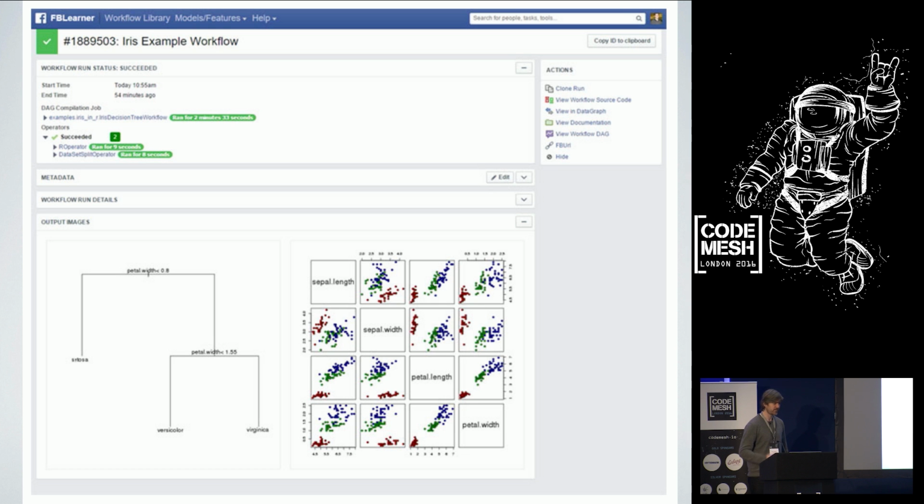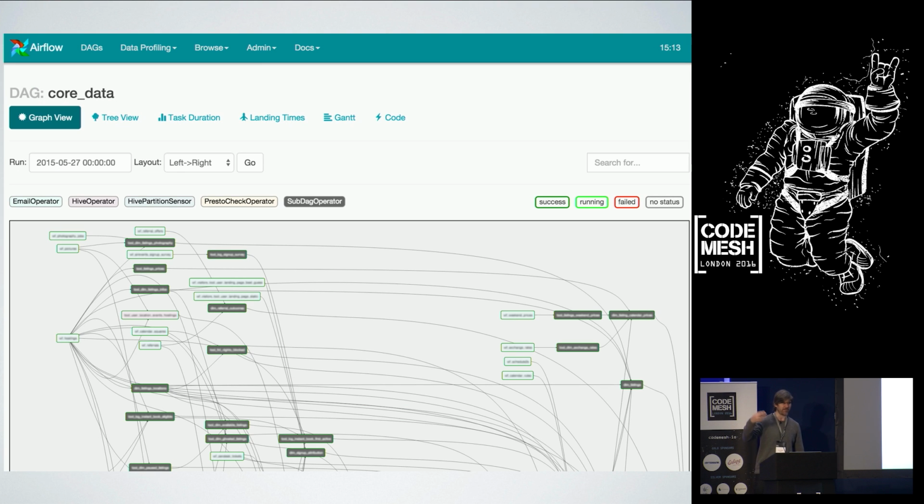There's things like FB Learner at Facebook, and other companies are developing similar things, which are trying to solve this overall model bookkeeping, model computation, model result analysis package series of steps. So sort of the series of steps that we were implementing in our little pseudo language, made into more of a development environment in its own right. Or even just at the fundamental level, things like data flow processing systems and build systems seem to be converging, which I think will definitely be the way things go in the future and help solve that problem for us.